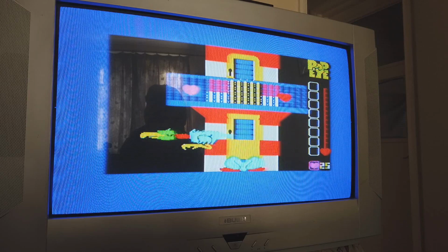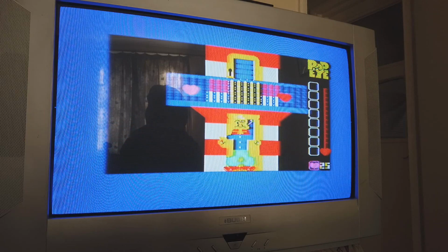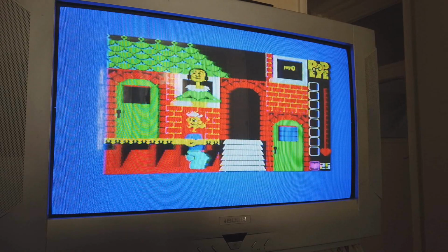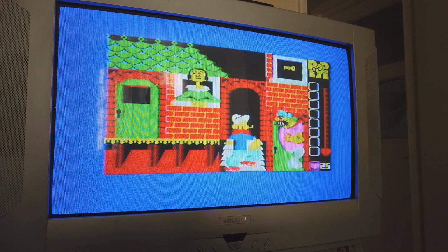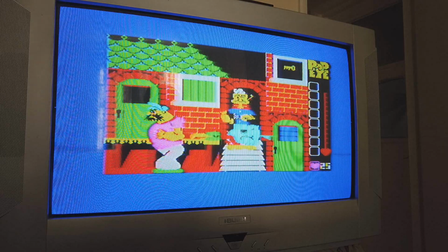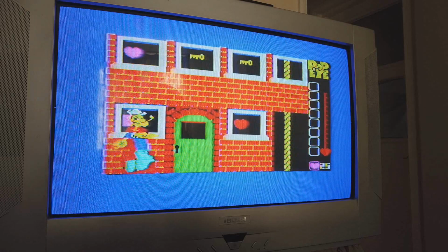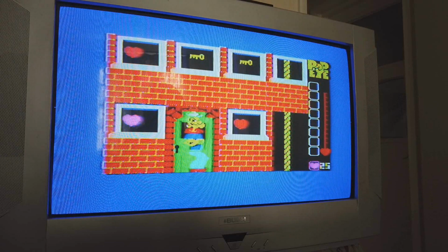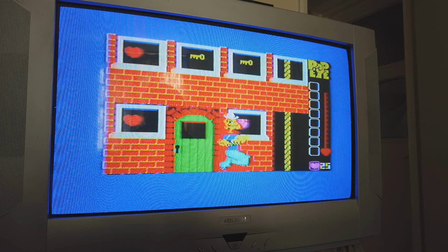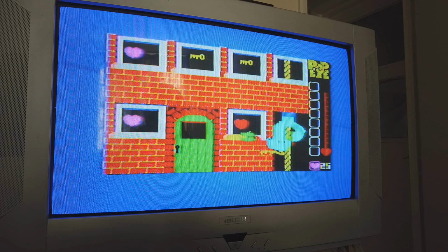Yeah, this is hard. Okay. Very hard. I can't do keyboard very well. I can't get up the stairs. Okay. Can I go into? No. That is the right one, isn't it? Up. Guessing I can't go in there. Up, up, up. Okay, cool.